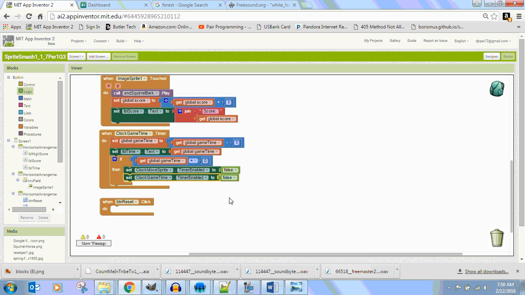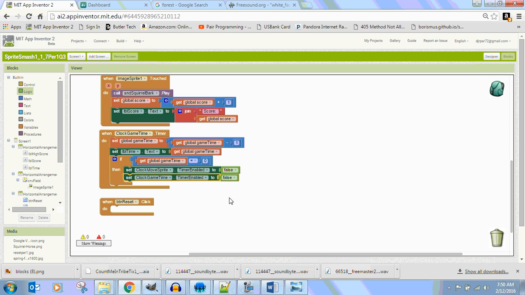Now, what would I do on the reset button then? What should reset do? If you click reset, what should happen? What should the clocks do if you reset them? And what does that mean if I'm resetting?